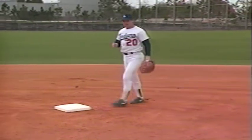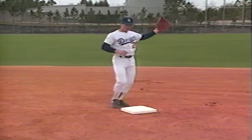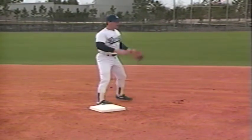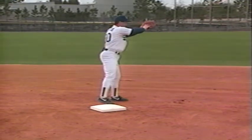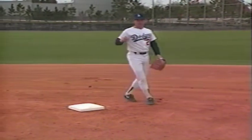We want to try to emphasize using two hands, but obviously some throwers are going to take us away where we're going to have to use the reach. At that point, don't try to go after the ball with two hands. Look the ball into the glove as best you can, and then bring it back to the hand for the quick release in the throwing motion.